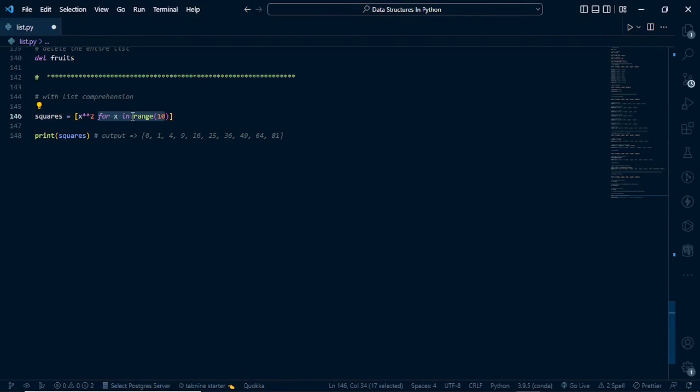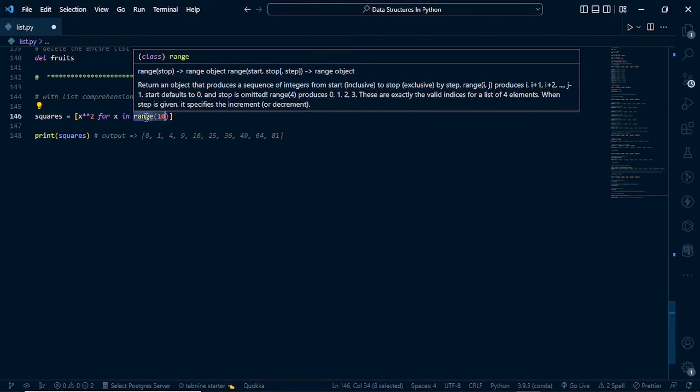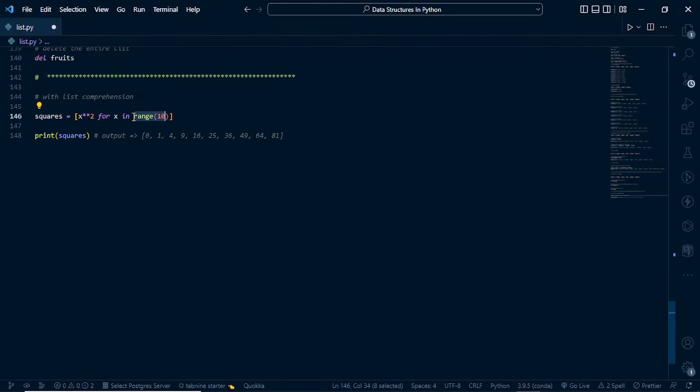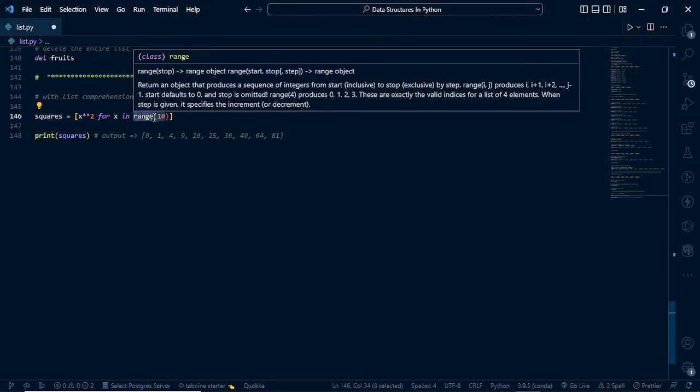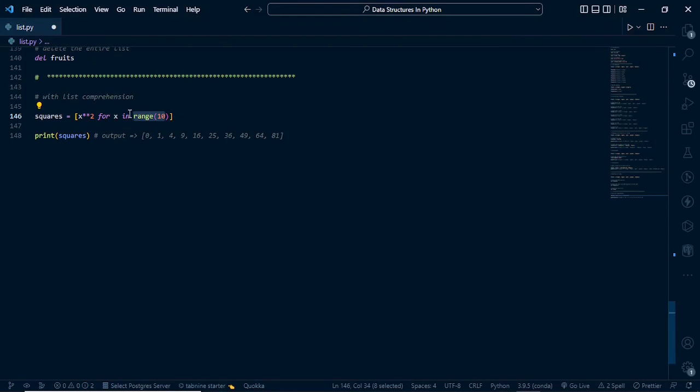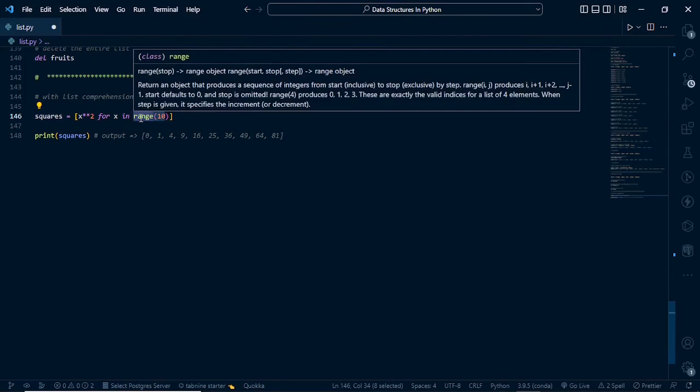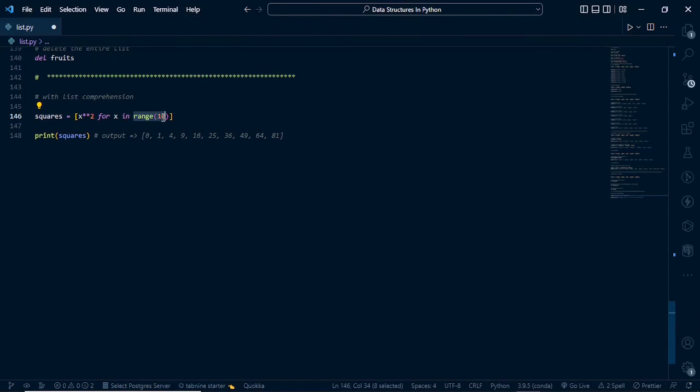What range does is give us the numbers from 0 to 10, right? So for every item in the range 0 to 10, we are multiplying that value by 2, and then we are putting them in the list.